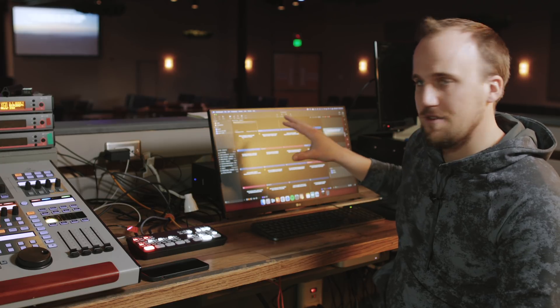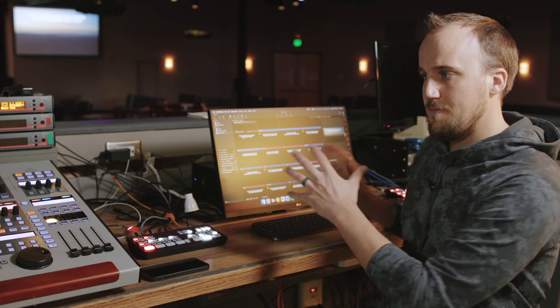Let's back up a little bit. I've upgraded this computer to a new base model M1 Mac Mini. We've run it now in our service for two Sundays — it works flawlessly. It's a very fast, snappy computer. We're just running Pro Presenter on it with three 1080p screens: our congregation display, our lower thirds lyrics keyed out for our live stream, and a stage display. We're using the DeckLink Duo 2 over Thunderbolt with an expansion chassis, and it works really, really well. If you're considering using an M1 Mac Mini just to run Pro Presenter, I think you'll have a lot of success with it.